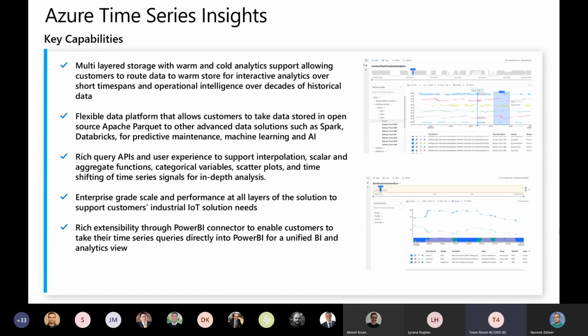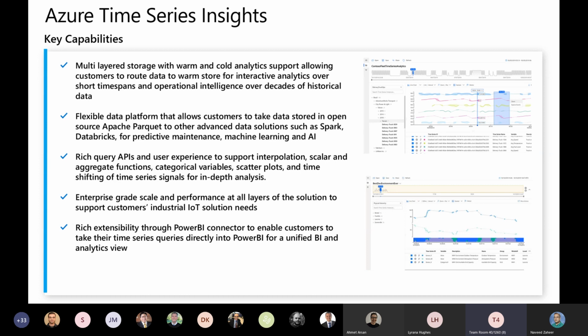The first one is we have a warm and cold tiered storage experience. So think of warm as a storage layer where your customers will drive interactive queries. So this is high, possibly low latency, high frequency, very recent data. And then we have a cold store tier, which is for longer retained data. Think of historical data, decades, years old, where customers will look at trends or use that data as a training source for further AI and ML scenarios.